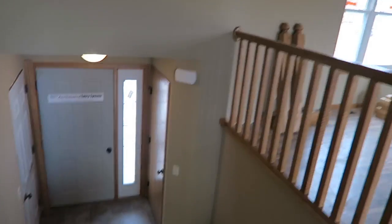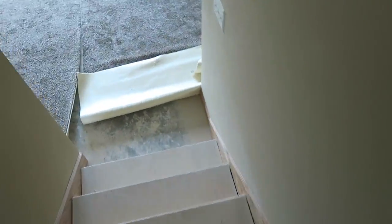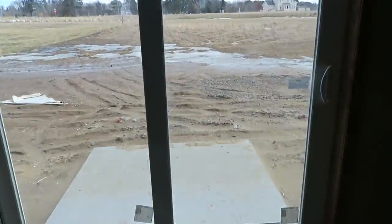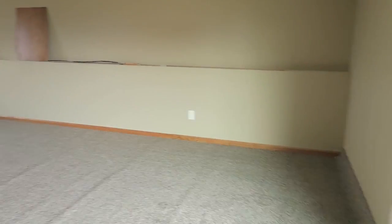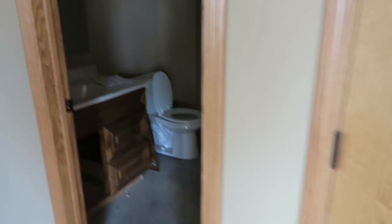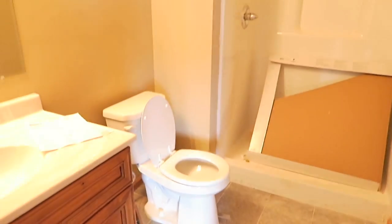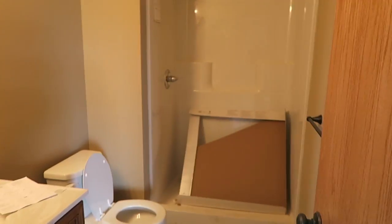Let's go downstairs and see what's up. My realtor should be here any minute. So here's the basement. There's a walkout which is really nice down here, and this is a really big space. There's also a little crawl space — I'm not going to open it. And then over here it's about the same size of a bathroom as upstairs. Not too shabby. Again the floor is not my favorite.